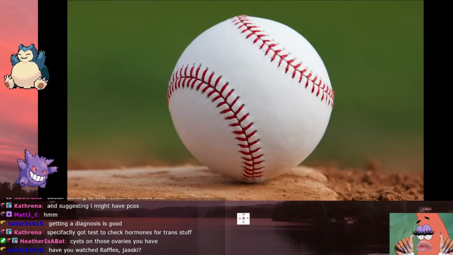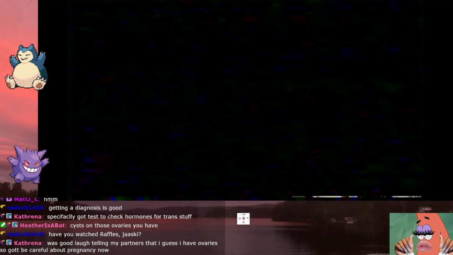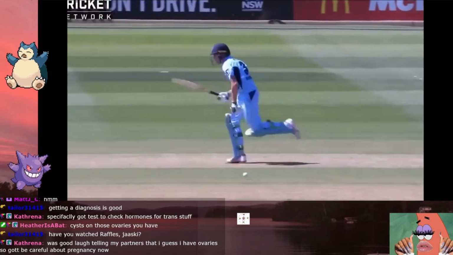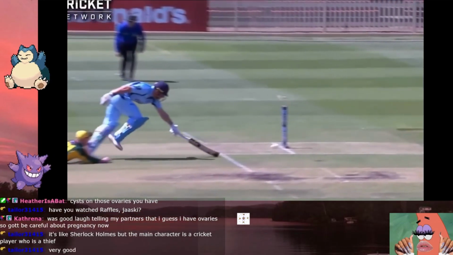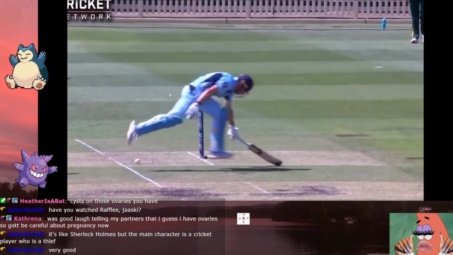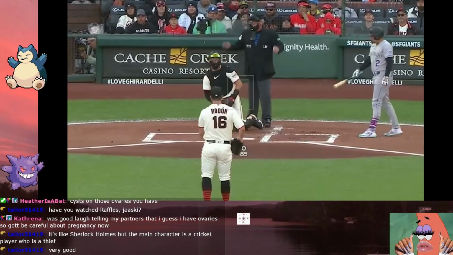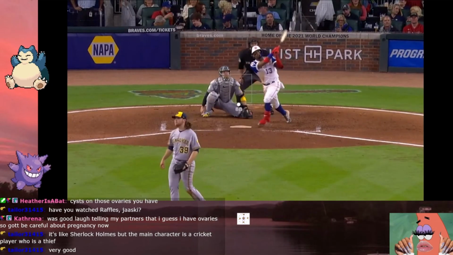The main difference is that cricket balls are heavier and slightly smaller than baseballs and are considerably harder because they're covered in lacquer. A major difference is that in cricket, each ball is used for a much longer amount of time than in baseball. How long each ball is used depends on the format of cricket and a few other factors, but it's significantly longer than in baseball, where a new ball is provided anytime the pitcher wants one, anytime the umpire determines that a ball has become dirty, or anytime the ball goes into the seats.